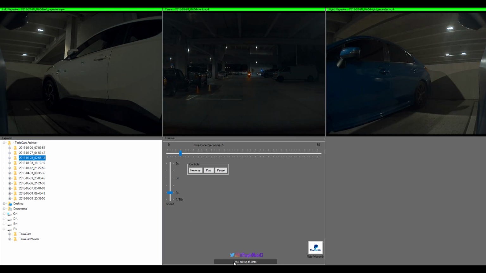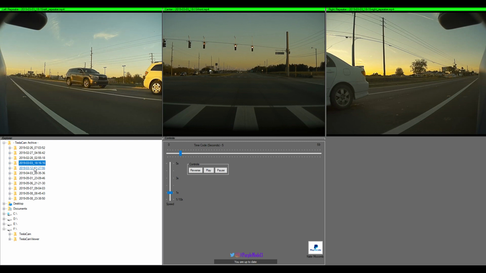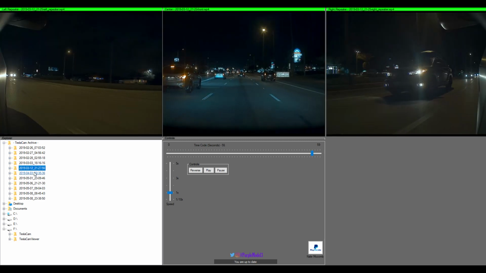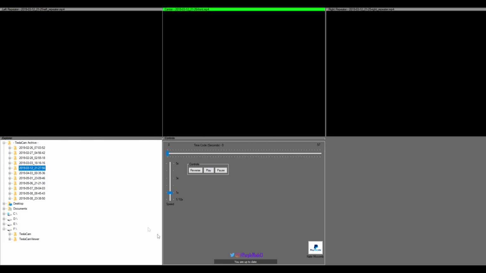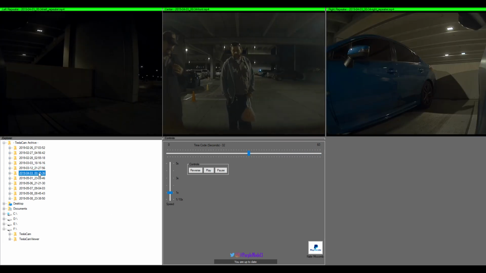There's a little icon down here at the very bottom of the window to let you know whether or not you are running the most current version of the TeslaCam Viewer. It'll go out and pull a GitHub report real quick and validate the version number, and if they're the same, then you're up to date. If not, then you'll get a little notification. You can click on the window or the little button down here, and it'll take you right to the GitHub repository.